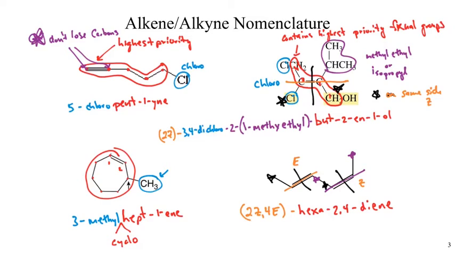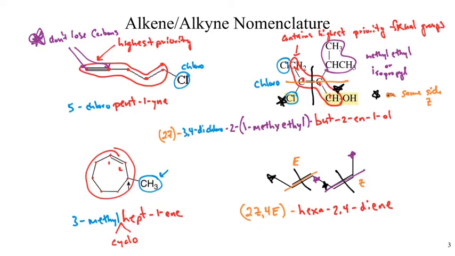And then your numbering is going to start from your highest priority, which will be your alkene. It'll start running in sequence, trying to go from the highest to the lowest, unfortunately not how it's shown. And then the last one is a relatively straightforward one, except that we do have E and Z, and this one becomes fun.